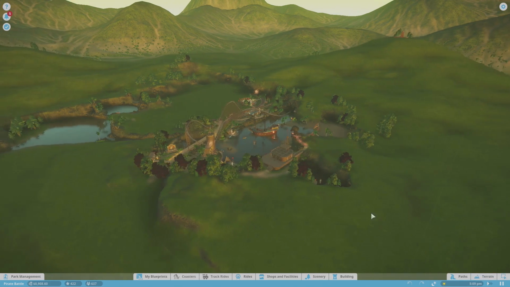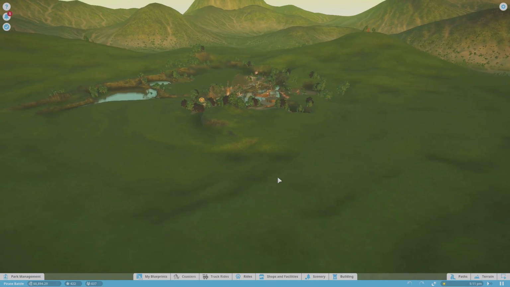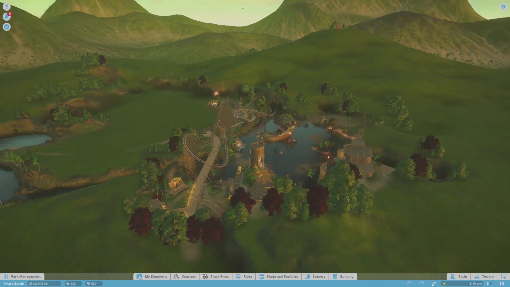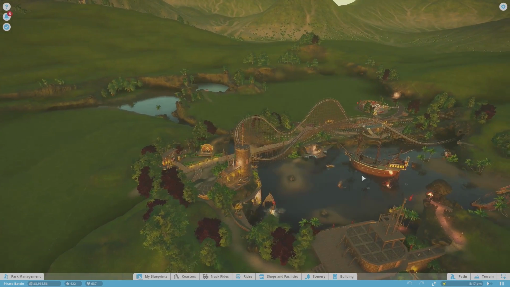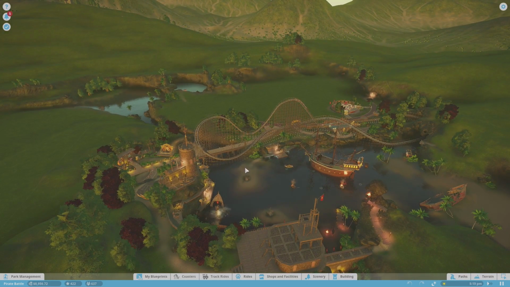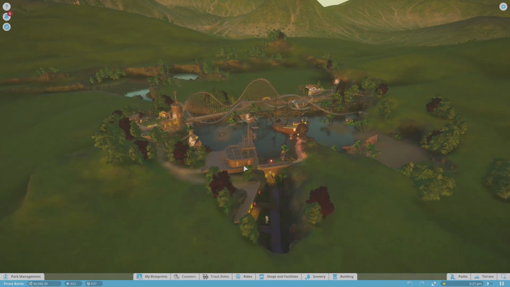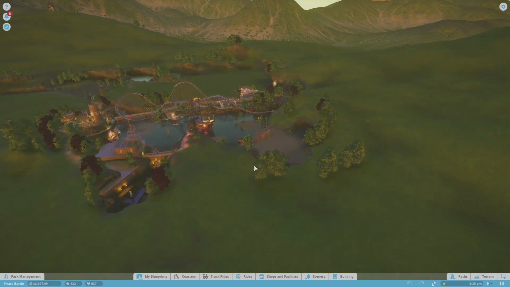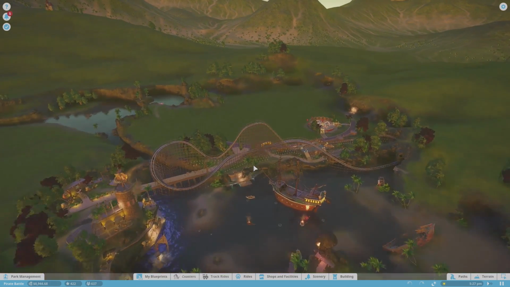Now, the scenario is quite good as it comes, with the ground not just one flat surface. But I certainly know when you start off in sandbox mode, perhaps you'll just have a flat surface to build on. So you might want to play around with the terraforming, putting some hills in there, making sure it's a bit more natural and that sort of stuff.